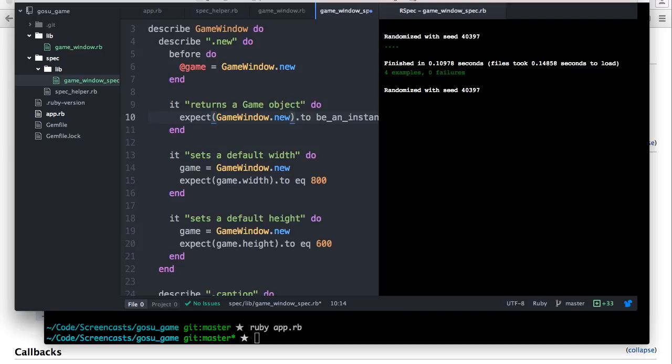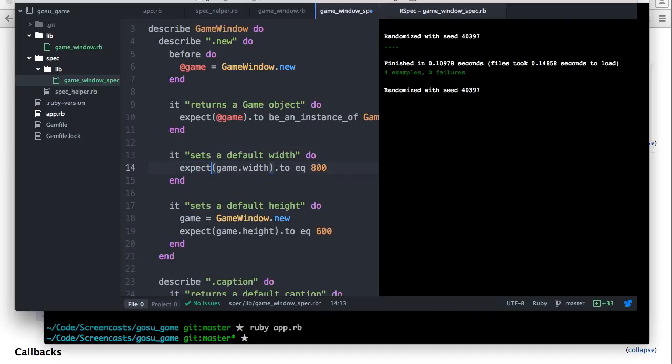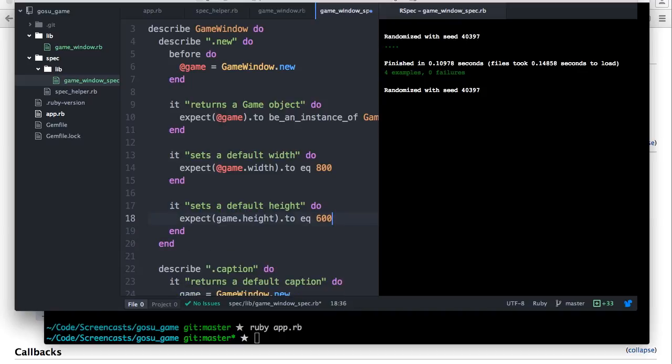So it's not going to be any more performant, but you'll see it just kind of is going to make this a little bit easier to refactor if we ever need to do it, because all of our setup is in one place for these three. And you can see I'm able to pull out that game window.new line from this. And maybe I should actually just call this game window so it's consistent.